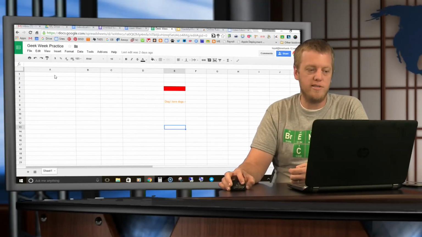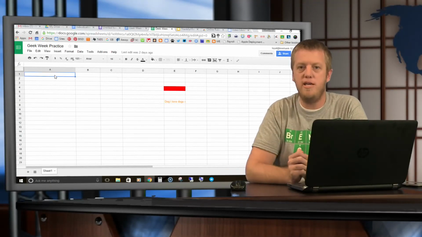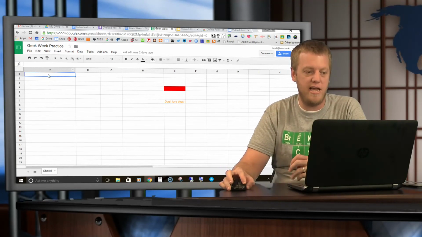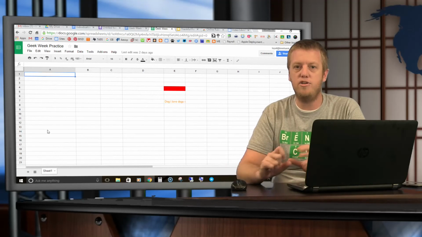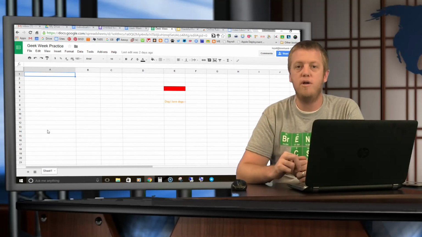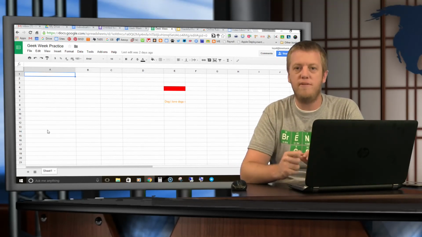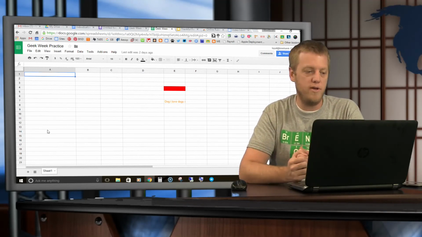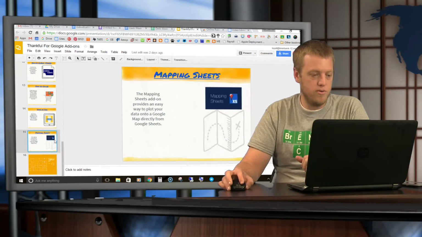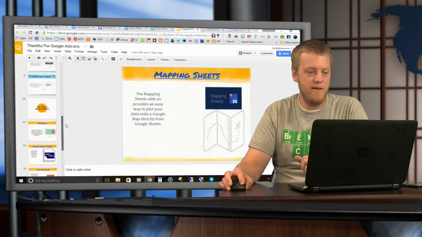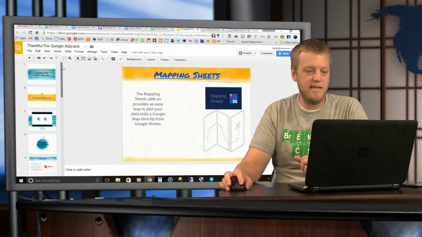A way that you could use this in your classroom if you're learning about communities is you could look up different addresses in your community and then put them all on here, and then use that add-on, and you could talk to your kids about different locations of where the library is, or the museum, or the police station, or fire station, or cool stuff like that to learn more about your community. If you guys are going on a trip somewhere, you could do the same thing. So those are the add-ons that we have for both Google Docs and Google Sheets.